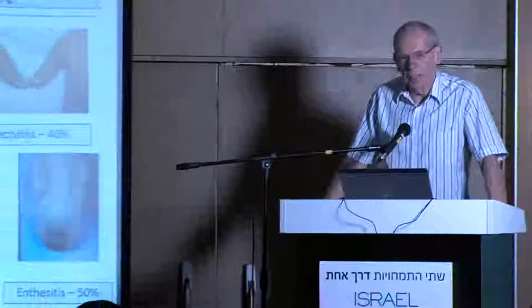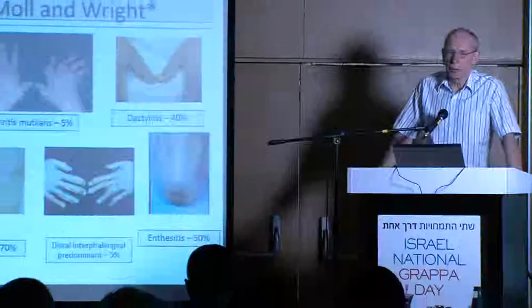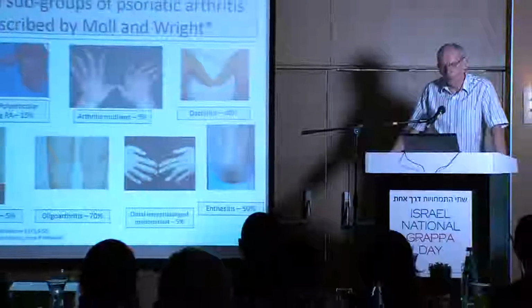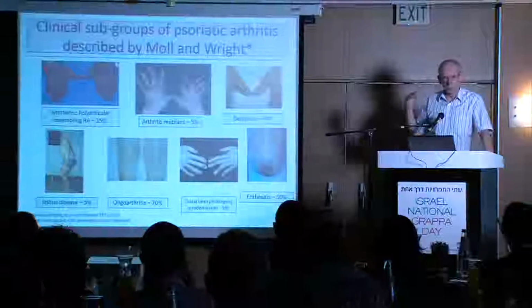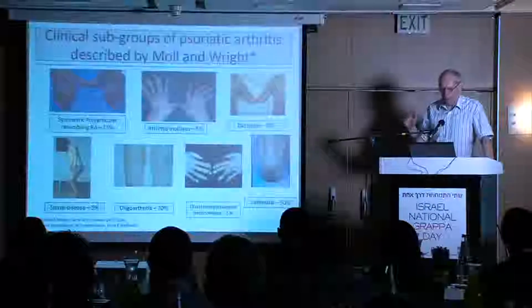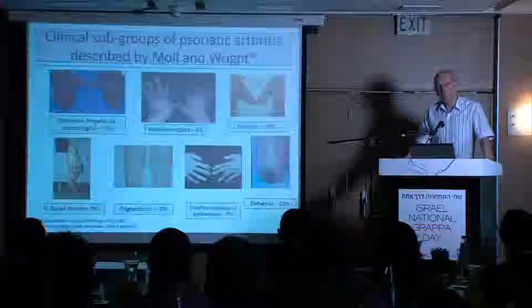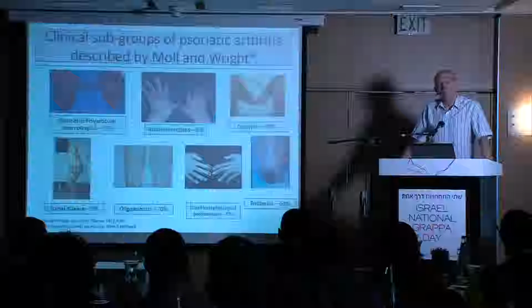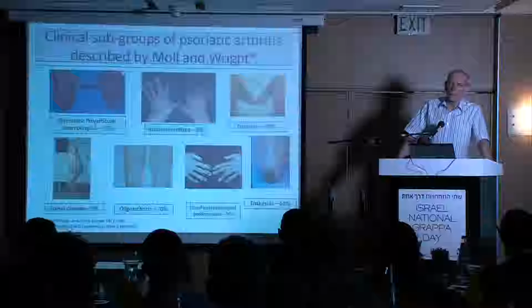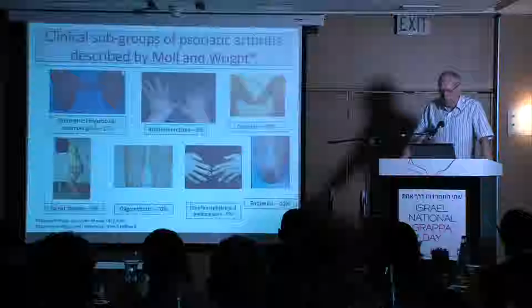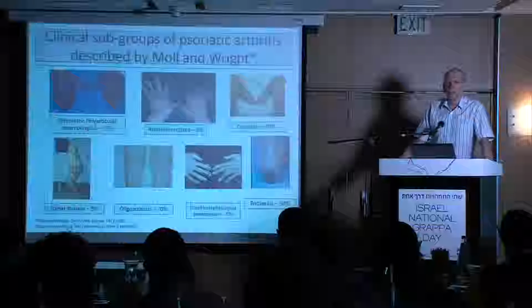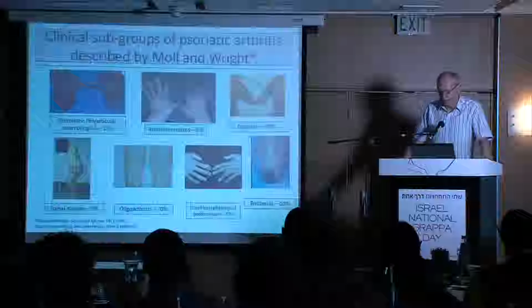We've seen this slide yesterday, and other speakers have shown similar slides, but it is a heterogeneous disease. Not only does it affect the joints, but it affects the joints in different ways. It affects different sites. You can have dactylitis as well as enthesitis. So to design measures, accurate and reliable measures of assessment, given this heterogeneity, is quite a challenge in this disease.